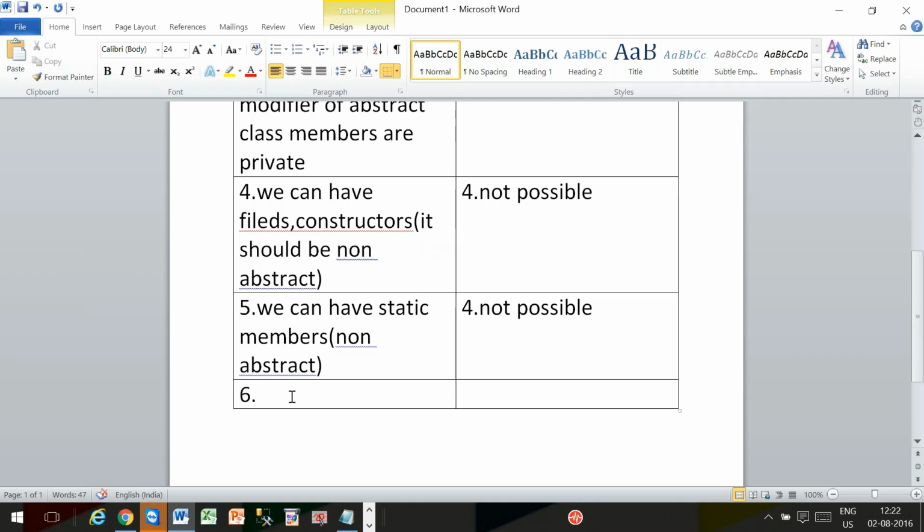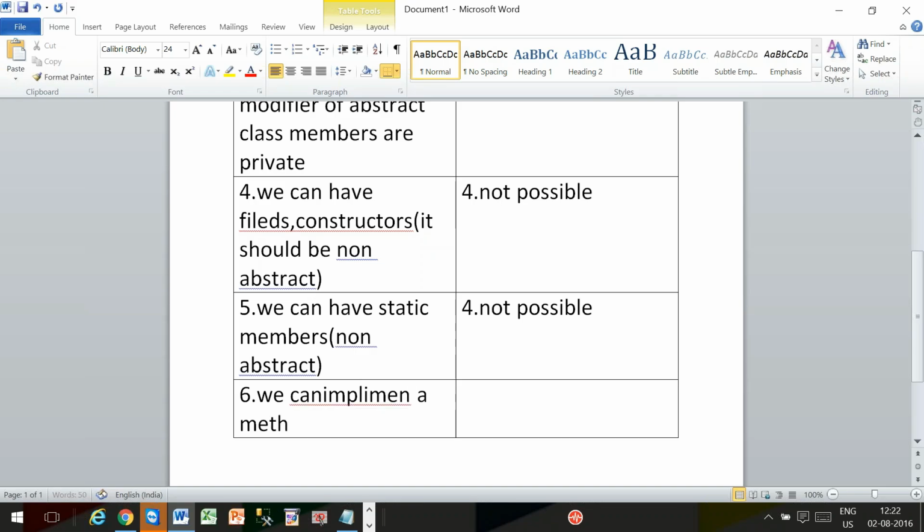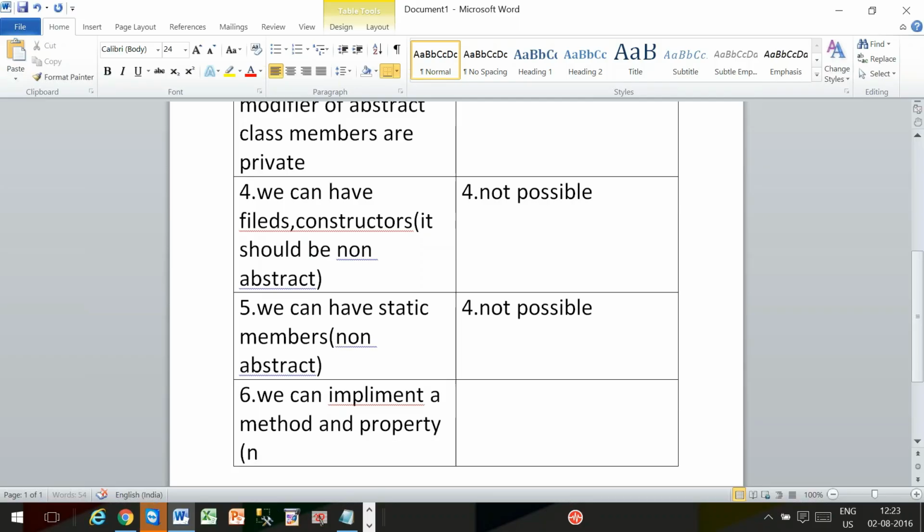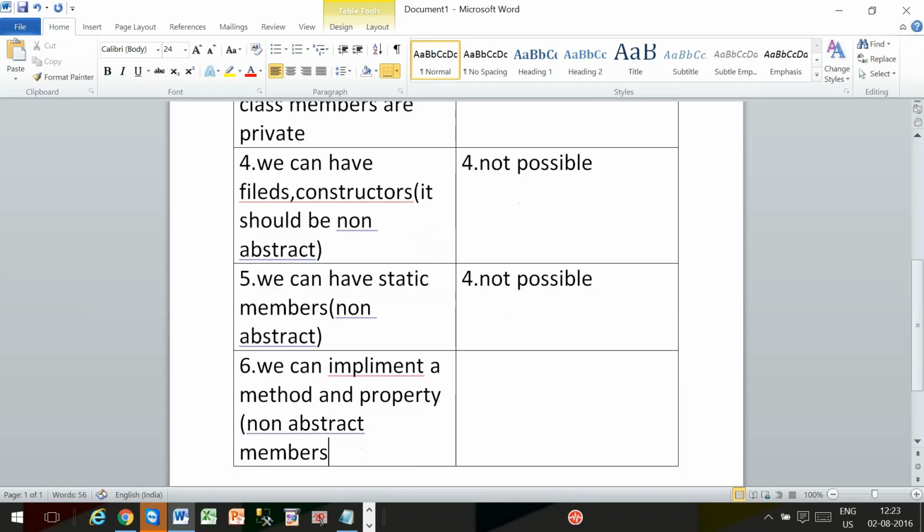And one more important point is we can implement a method and a property. But which members are those?